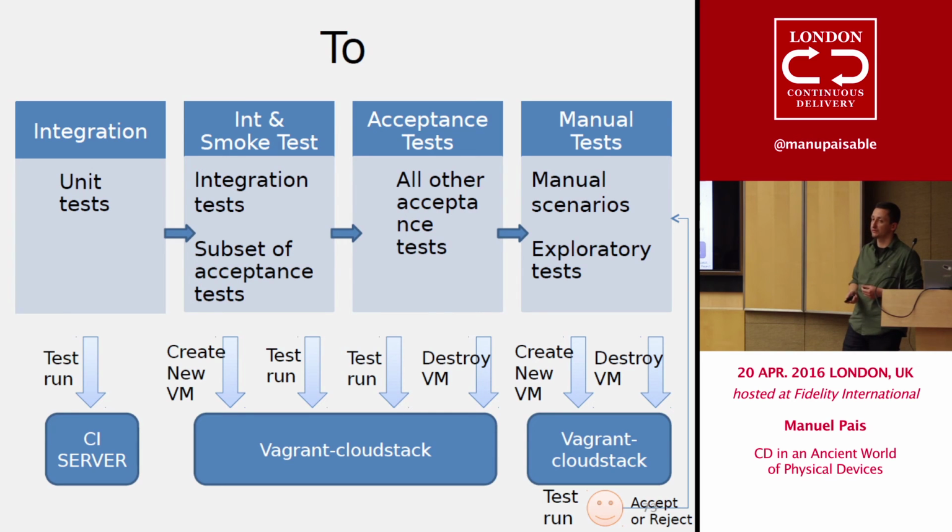But we could do smoke tests of the main use cases so that the developers would have faster feedback if something really serious broke down. And then we would launch all the other tests and get the results later. Of course, there's still a phase at the end where we're doing manual tests and exploratory tests. And at that point, we would use the physical devices, because we don't want to deploy something we never tried with the actual devices. But that phase was much shorter. So overall, the flow was much faster.